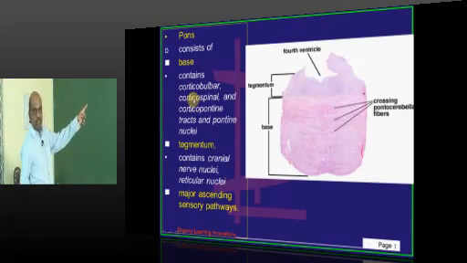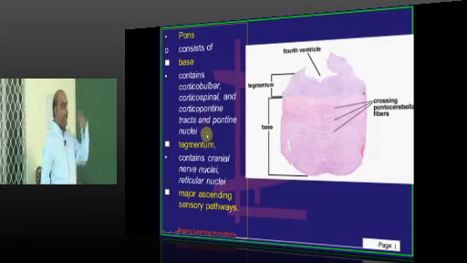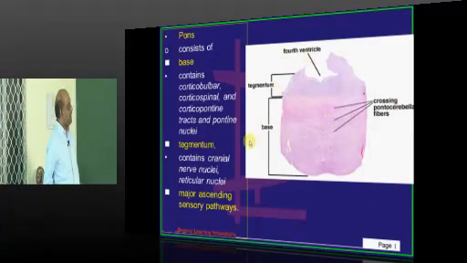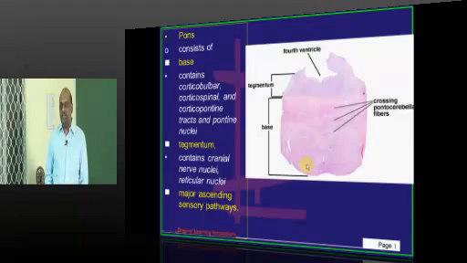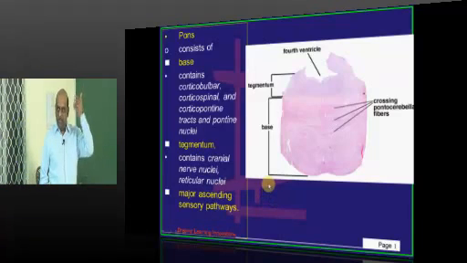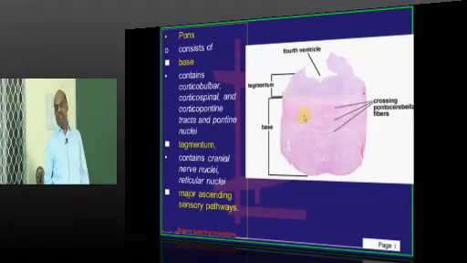In the base, all the corticobulbar, corticospinal, corticopontine fibers and pontine nuclei are typically located. Then there are some cranial nerve nuclei which are located in the tegmentum, and reticular formation is there throughout the brainstem. So reticular nuclei are also there, and there are some ascending pathways which are coming from the periphery, which are still thirsty to travel up to the thalamus. They are passing through the medulla.